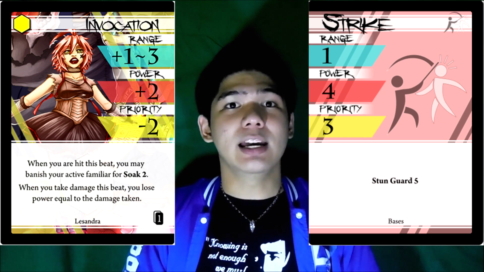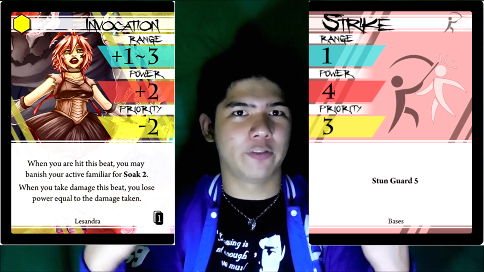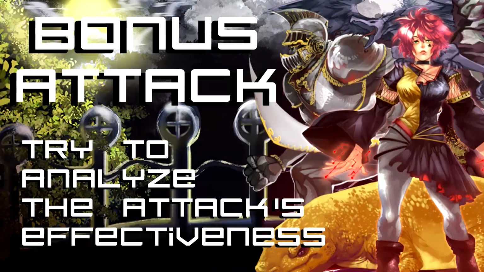And finally, Invocation Strike. Invocation Strike is one of my favorite attacks because it deals a ton of damage, especially if your opponent deals a weak attack at range.